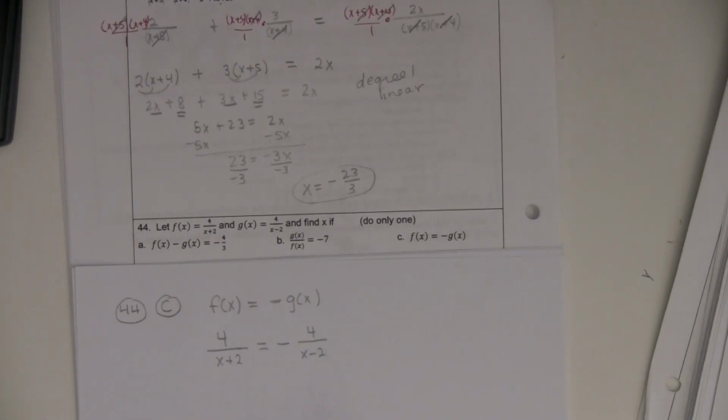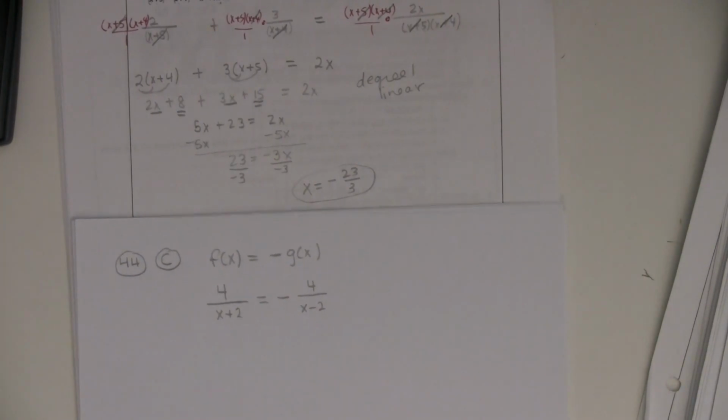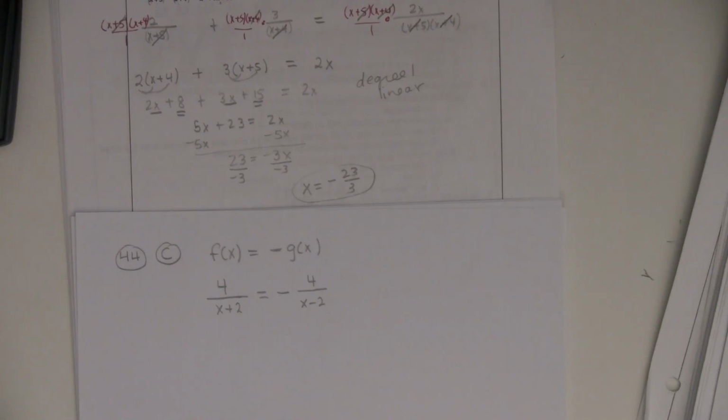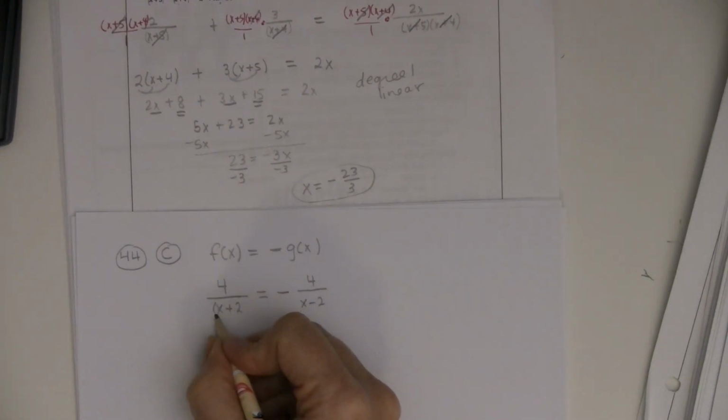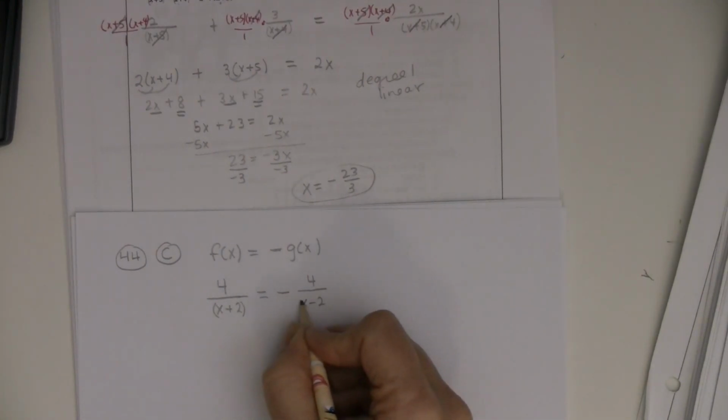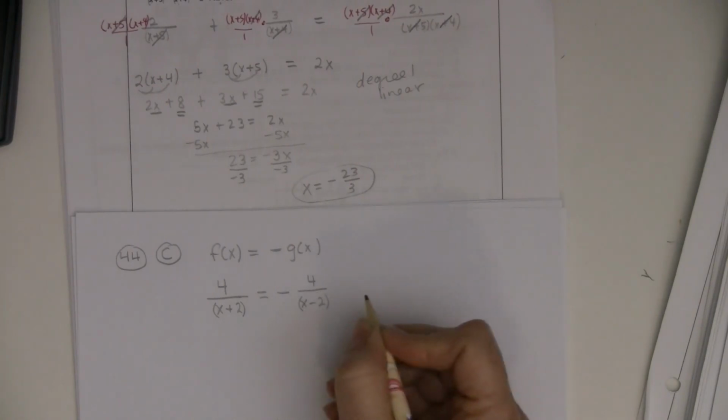Then I want to solve this. That's what they're asking me to do, is find x, so solve for x. And how I would solve that for x is first to get rid of the fraction. And how you're going to get rid of the fraction is by finding the common denominator, which is by factoring the denominators. So this is x plus 2, doesn't factor. X minus 2 doesn't factor.